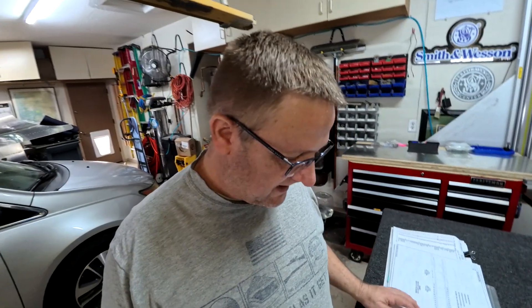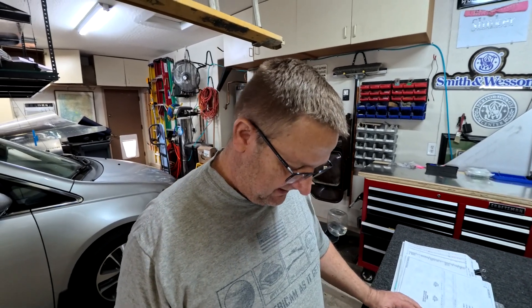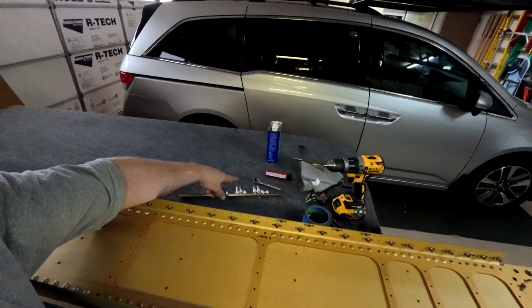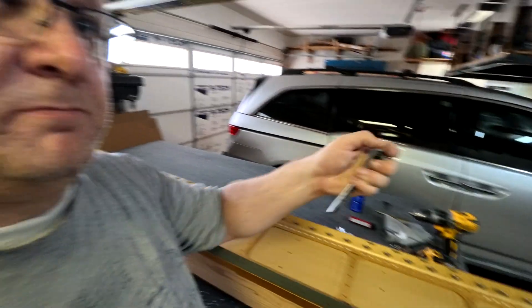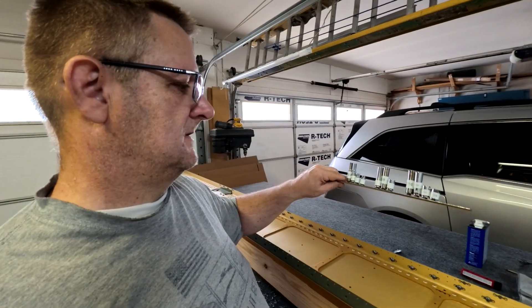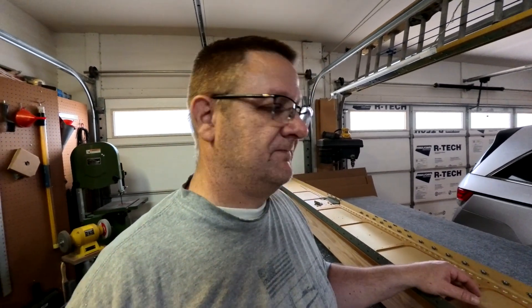I'm on page 13-05, step four, attaching the W823-1s and 823-AP aileron bell crank brackets. One thing I've realized working with planes is everything is quarter inch sockets, which is kind of odd because they're really tiny. The sizes you need are quarter, three-eighths, and seven-sixteenths - that's all I've needed all the way through the wings. If there are more I'll let you guys know, but as of right now those are the only three sizes.